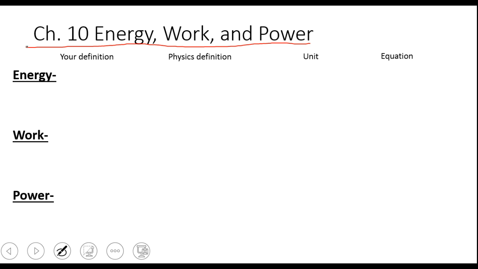So really fast in your notes, I want you to go ahead and make this table that you see with these three words, energy, work, and power. And I'd like you to leave room for your definition, the physics definition, the unit that we use, and any equations that you find in your book about these things. I'm going to have you do what we normally do in class, which is give me your definition, and it can be your examples. I'd like you to do a little bit of research in Chapter 10 and find the unit that each of these is measured in. And I'd like you to jot down any equations that you find that we use to measure these different kinds of things. So just pause the video and go ahead and do that.